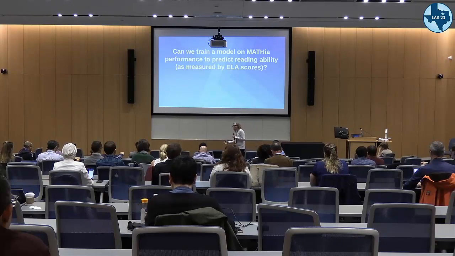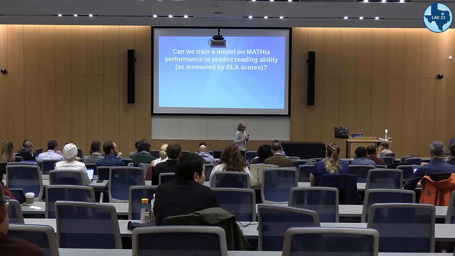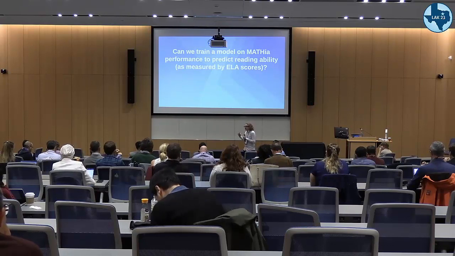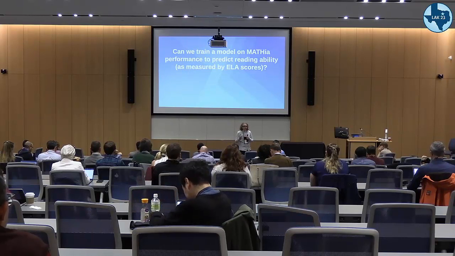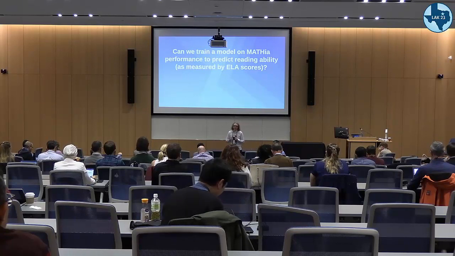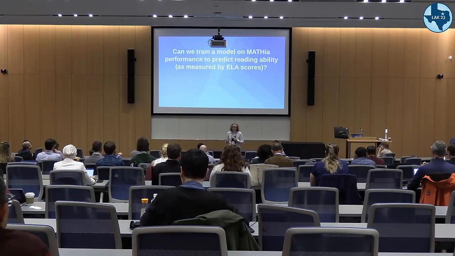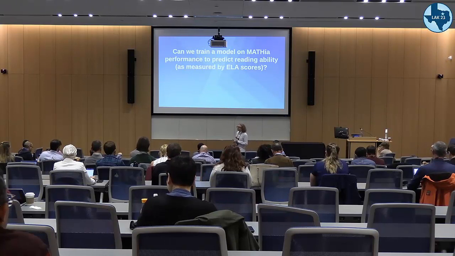All right, so we looked at how content is related to reading at different levels, and the next question that we wanted to ask here is that now that we know that content is related to reading at different levels, can we use that to predict the students' reading ability? Can we build some data set and build a predictor on it to predict students' reading ability? Because we have some data about 2,000 to 3,000 students, but that's very difficult to get because that requires the district giving us that data, which is usually difficult.